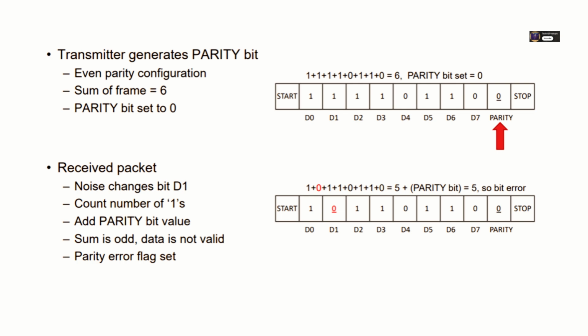The receiver does the same calculation on the data bits it receives. If its calculated parity doesn't match the parity bit that was sent, it flags a parity error. The big limitation, though, is that it can only reliably detect an odd number of bit errors. So it catches single bit errors fine. But if 2 bits flip, the parity might look correct again, and the error goes undetected. It also can't correct any errors, only detect some of them. So it's a basic check, but not foolproof for multiple errors.